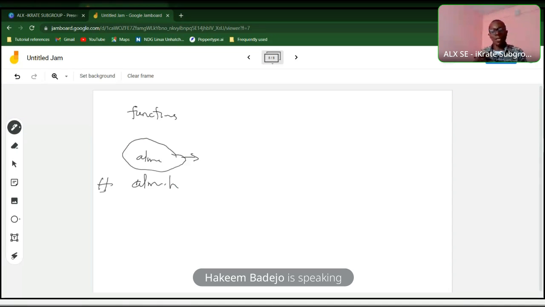So you shouldn't put your function definition in the header file. Even though the header file doesn't only contain prototypes, and there are other things it can contain, you shouldn't put the definition of your function in a header file. The definition of your function, if you want to make it reusable, should go into a library that you can use.